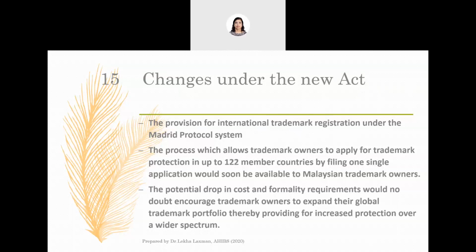All right, so that is the provision of the Trademarks Act 2019. That means for businesses, there is going to be a tremendous decrease in costs and formality requirements in terms of registering their trademarks, and also in terms of expanding their portfolio around the world. That means your trademarks are applicable around the world, meaning your business can operate in all these different jurisdictions.